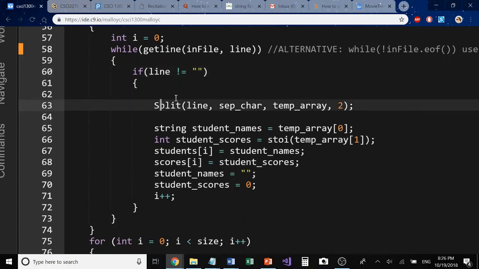And if we have some piece of data there, we're going to go into this if statement. Inside of this if statement, we're going to call our split function. Notice how I'm calling the split function. I pass it line, which is the string that we have declared, the separator character, the temp array of size 2, and the size here as well.